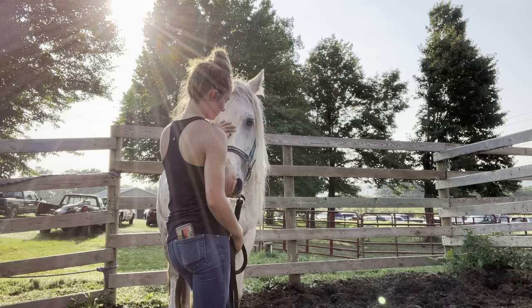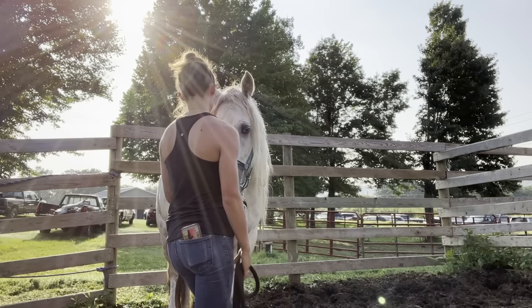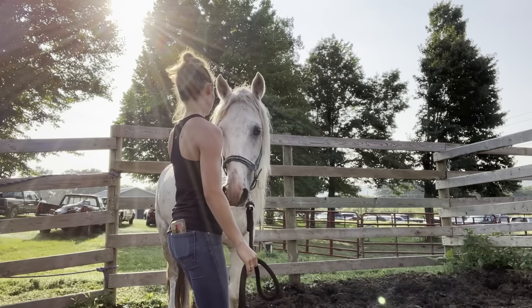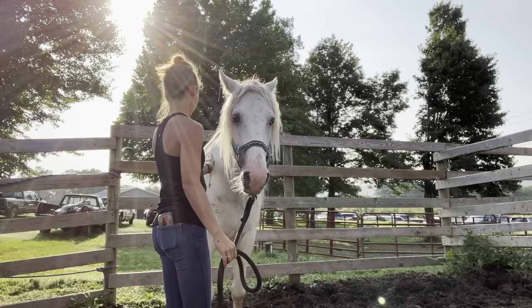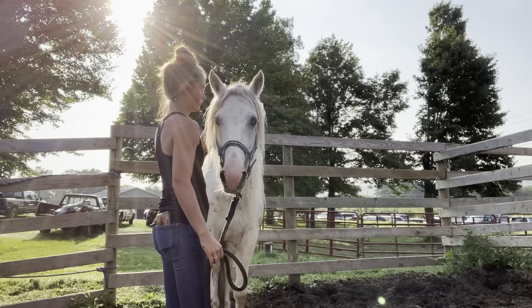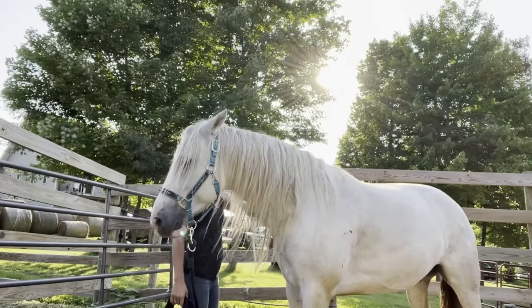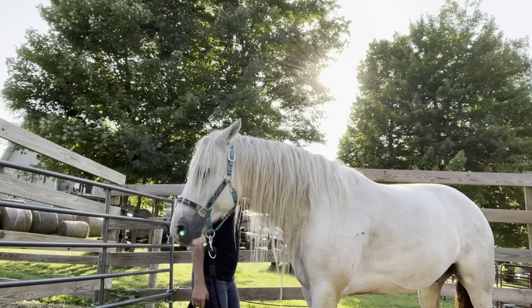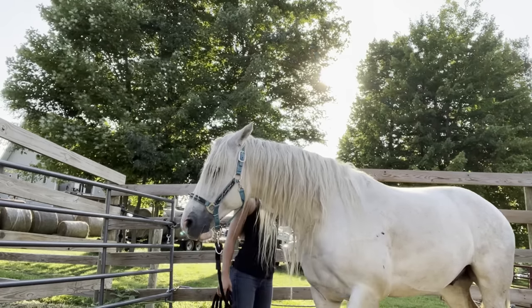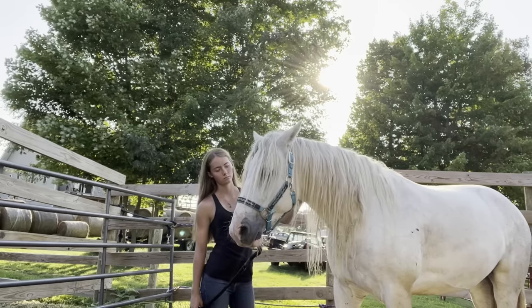So when Scrappy first arrived, we had him in a smaller pen, but we ended up moving him into a bigger pasture, which we had worries that we weren't going to be able to catch him. I did end up finding out that he comes up very quickly for grain, and you can catch him that way. So once I have him caught, I bring him into a catch pen, and I've just slowly been working on being able to pet down all of his sides. He gets very nervous when you get past his neck. So been slowly working on getting him down that way.